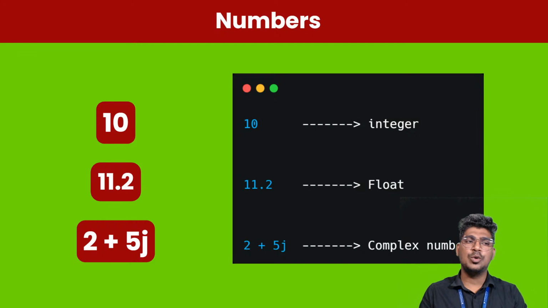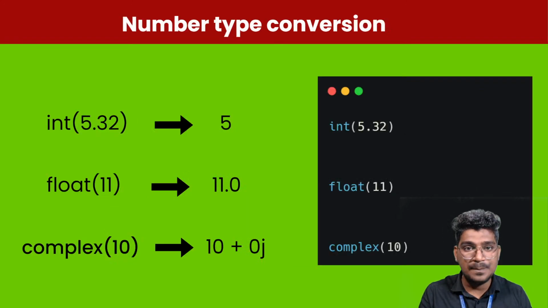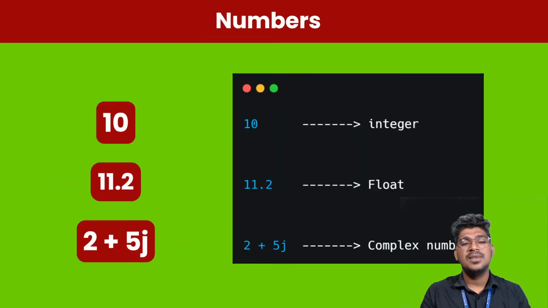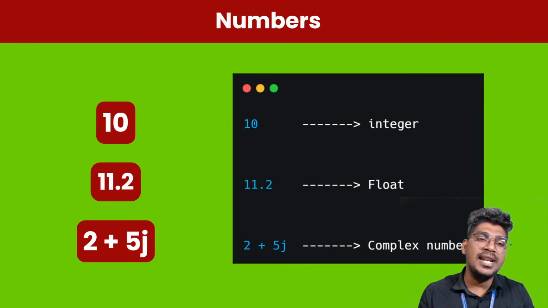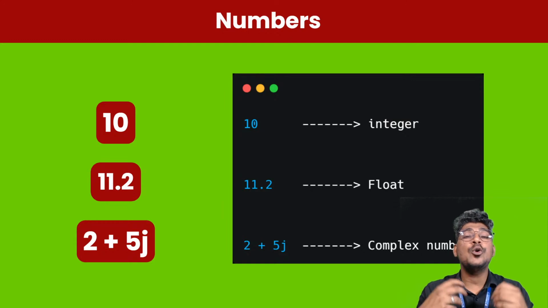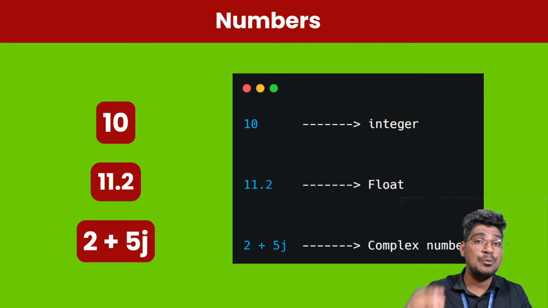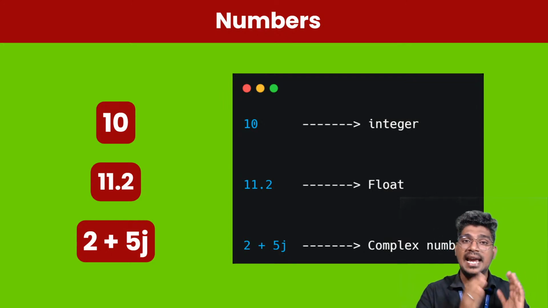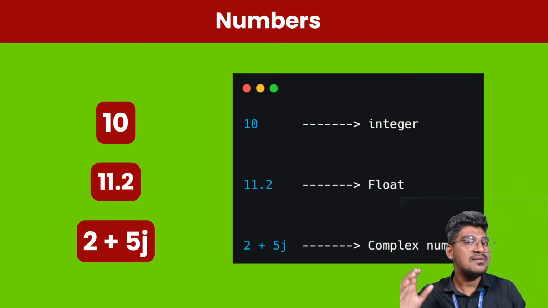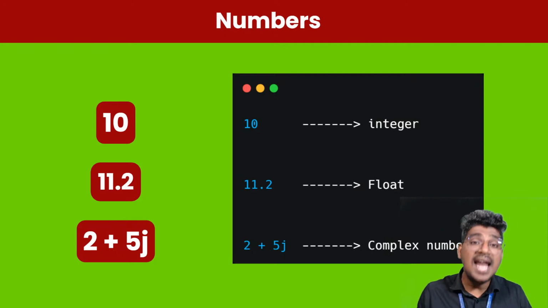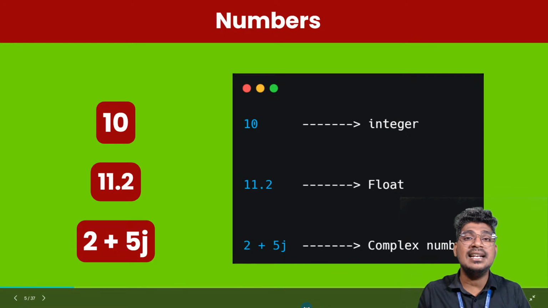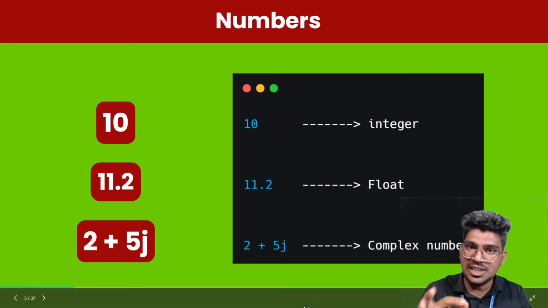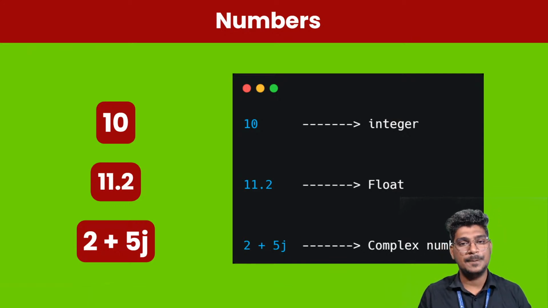Okay, so how to write the code for these particular numbers? For example, I created one particular variable for these numbers, because variable is one of the most important fundamental concepts. For example, a is equal to 10. Here a is a variable and 10 is the value. Here the value must always be of some data type, at least one kind of data type here.